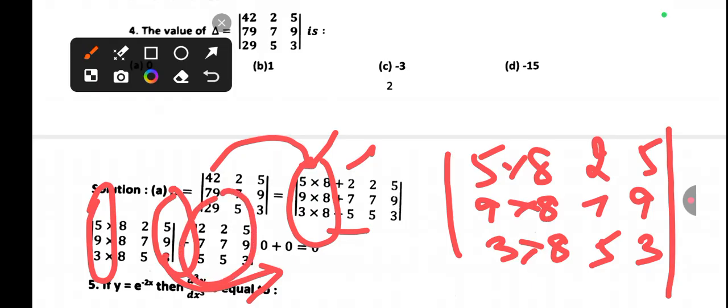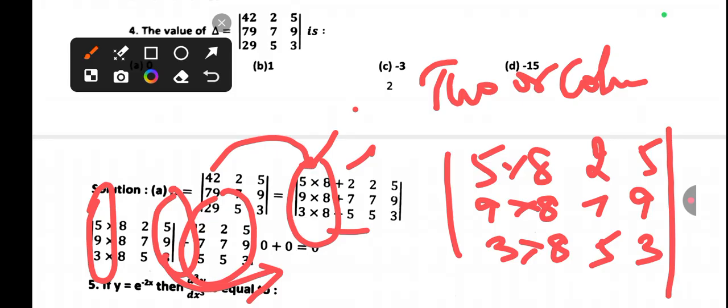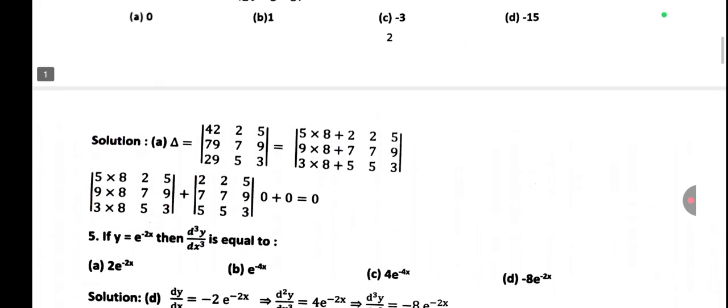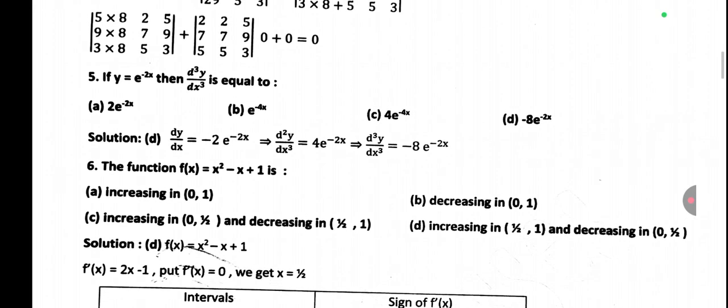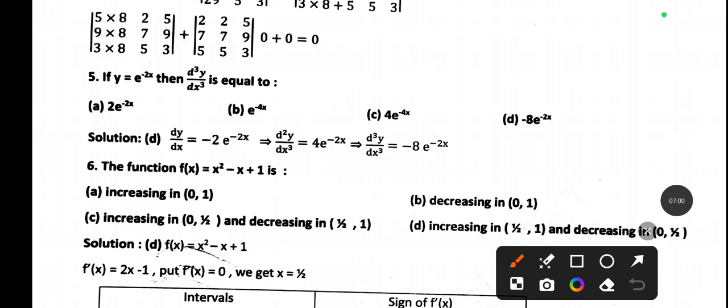So what is the rule now, children? If any two rows or two columns are equal, that determinant will become equal to 0. So here after splitting we are getting 0, so 0 plus 0 we are getting 0. This way you can do, or you can literally expand this and you also get the answer 0. It is your wish. You can use properties of determinants, not there. Properties make it simpler, but even if it is not in our portion, you can just expand normally also.